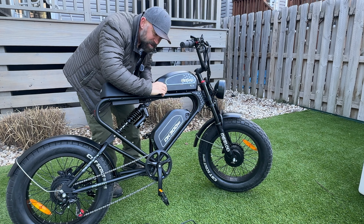Each battery can be turned on and off separately, meaning you don't need both batteries to operate the bike. When one is off, you're operating on 20 amps instead of 40. There's a power button for each battery, and each has a power indicator using red and green lights to show charge level.